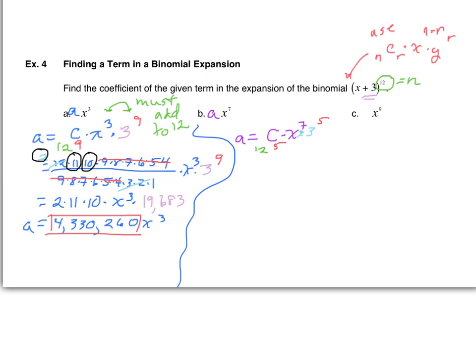All right, so now we're ready to do the math. So we have, I'm going to write down the 5 here. It says to write down the first 5 numbers in the 12 factorial. So I'm going to write down 12, 11, 10, 9, and 8. And that's all divided by 5 factorial. So 5, 4, 3, 2, 1 times, don't forget the x to the 7th, and then times 3 to the 5th.